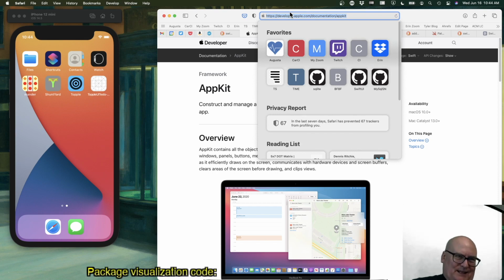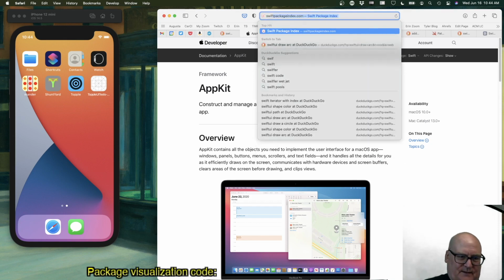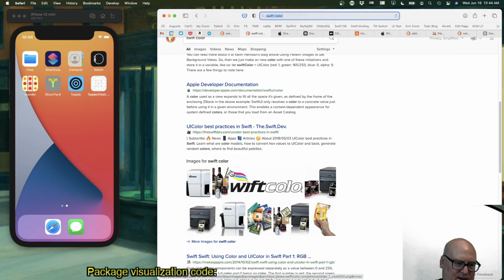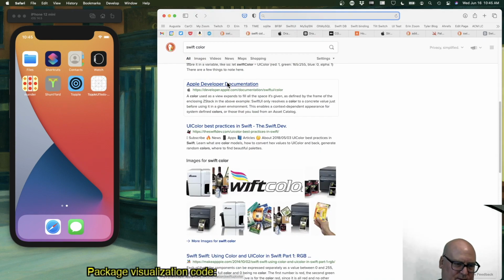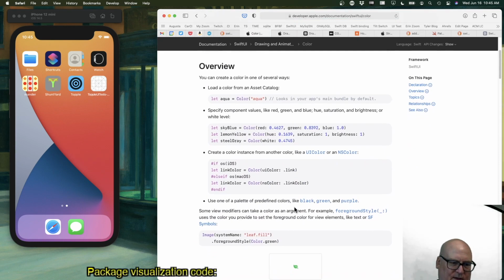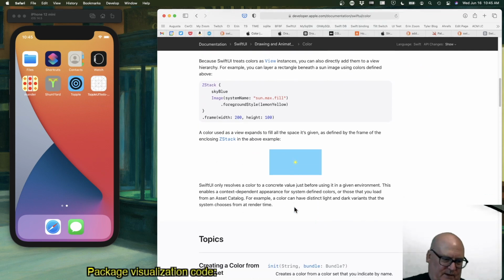Colors, angles, all those little basic types would be really nice to have to use for little tiny domain types. Let's see. How about just SwiftUI color? That's really unfortunate.